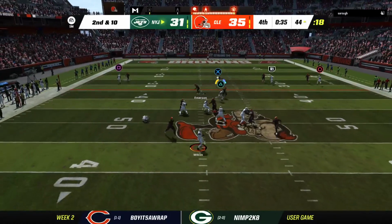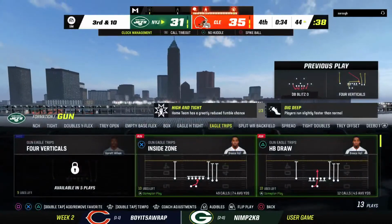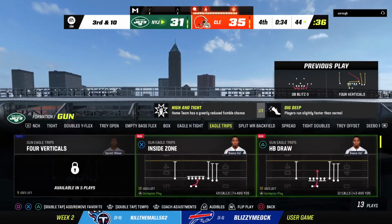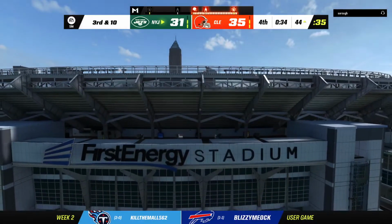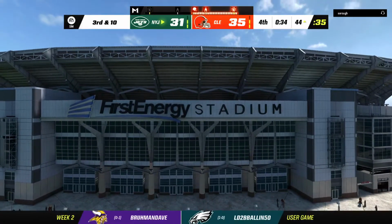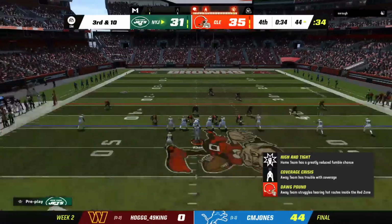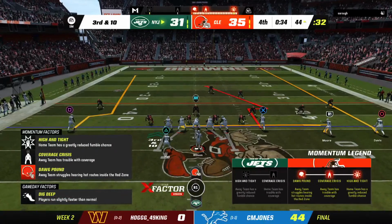To throw. And he'll be hit as he releases it, and that'll fall incomplete. Back-to-back incompletions, but we know this is definitely 4th-down territory. Time not on their side. I don't think they want to try and get the first down in 2 installments. I think they got to go and get it right here, right now.